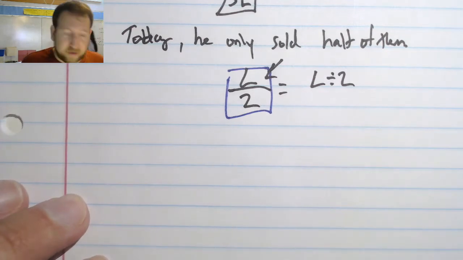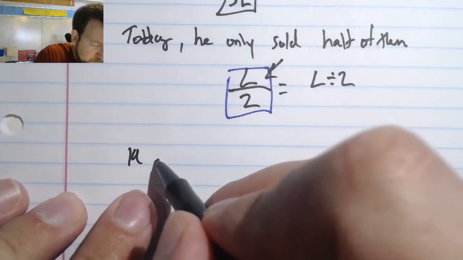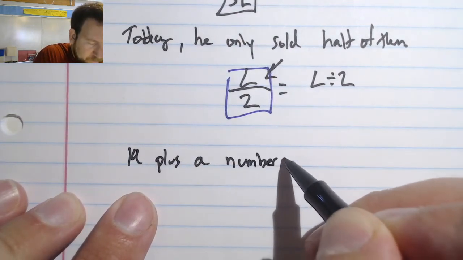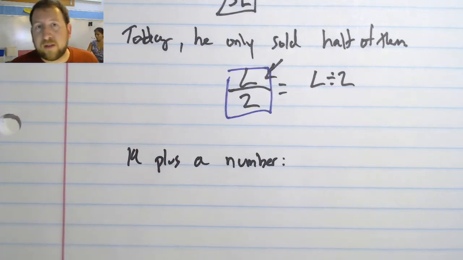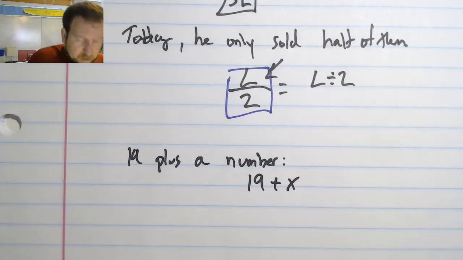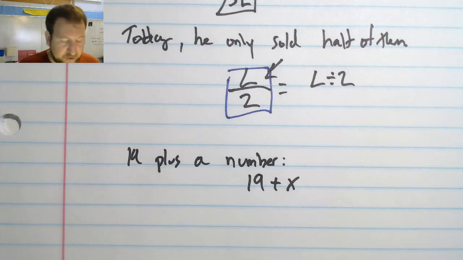Most of the questions are going to be asking you today don't have a story that goes with them, but some of them do. Sometimes they'll simply say write a variable expression for 19 plus a number. Well, this is easy because we're going to write 19 + a number, and I can use whatever variable I want in this case, because any variable can represent any number in this example.